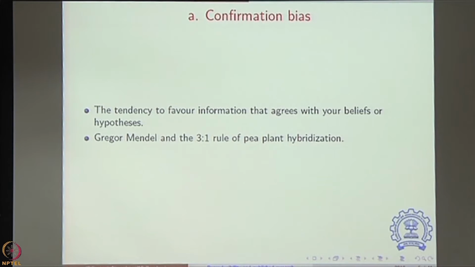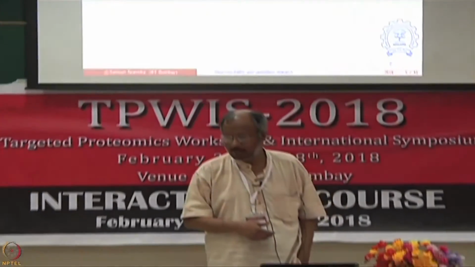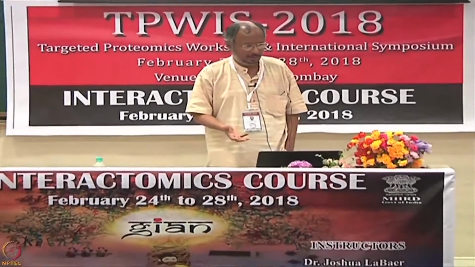What does that tell you? It tells you that he was already biased towards reporting a result of 3:1. He wanted a number 3:1. Of course, there was no statistician there at that time to challenge him. Of course, these days there are when you send out an article for a review process. So when he says 3:1, a whole bunch of people accept 3:1 as if it's the truth.